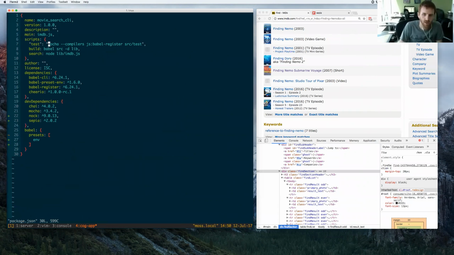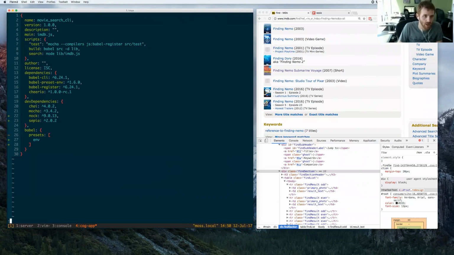So what Sepia does is it looks for an environment variable in the process environment, called VCR mode. VCR, like your old video recorder, right? And by default, we're going to set this to playback.